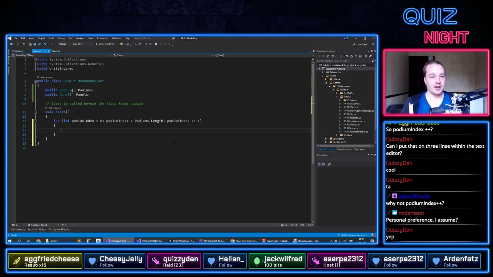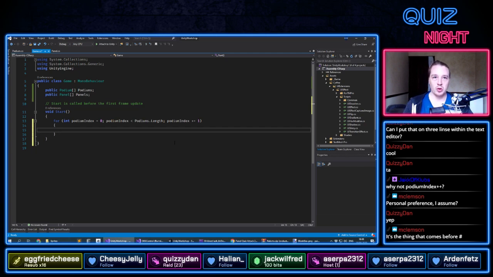Okay, now we need to get at each podium and then do something with its button so that we can do a thing on the button press. So, next line is going to be podiums. That's the name of our array. And now if we want to access the elements of that array, we open up a square bracket, and inside of that we want the index: podium index.